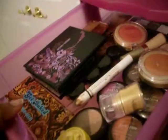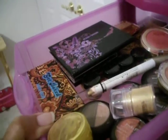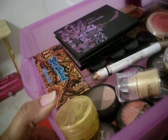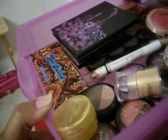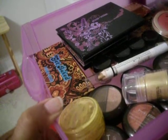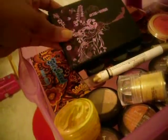This is my eyeshadow collection. I'm pretty cheap when it comes to certain products, but I am not going to be cheap when it comes to certain eyeshadow brands. I will pay the extra money for an Urban Decay palette — I absolutely love, love, love Urban Decay. I have three of the palettes.